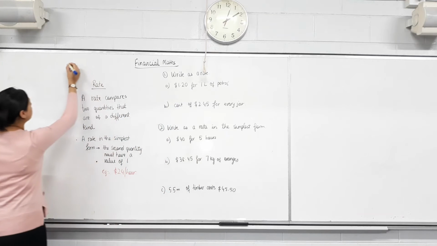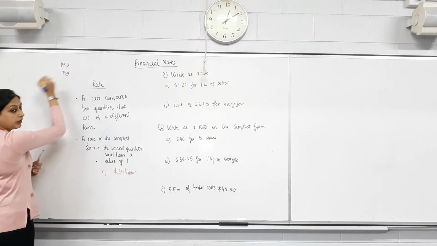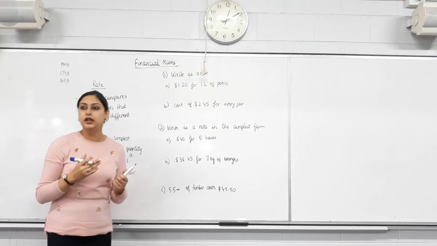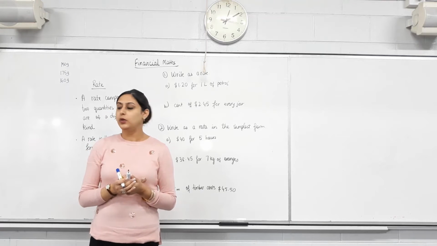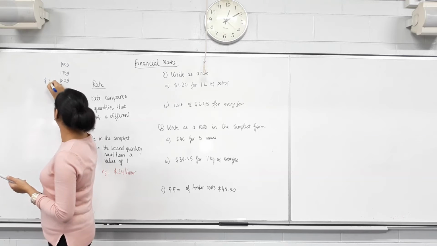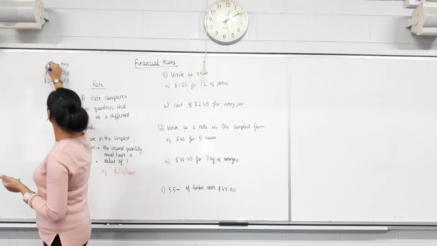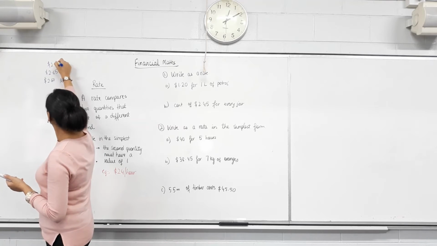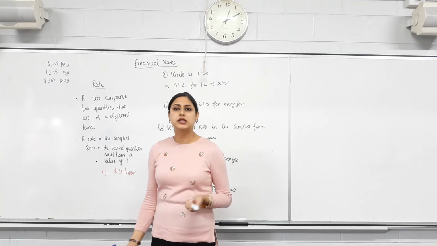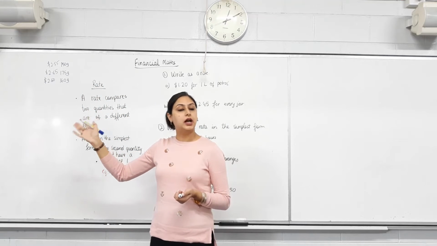Let's say you have 3 jars. You have one with 150 grams in it. You have another one 175 grams and the other one 160 grams. And they were all different prices, right? Now, how do you know which one is cheaper? Will just the price be enough? No. Let's say you're paying $260 for it. You're paying $265 for this, and you're paying $255 for this. Is it safe to say that the 150 gram one is cheaper? No. Not necessarily, because are these the same amounts? No. So that's when the unit pricing comes in handy.